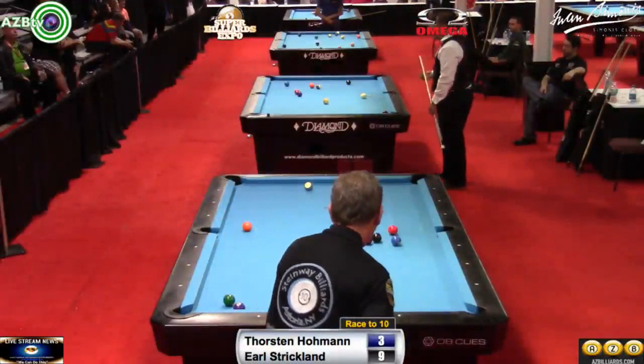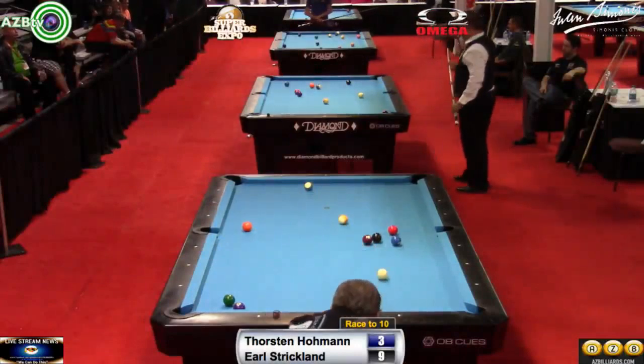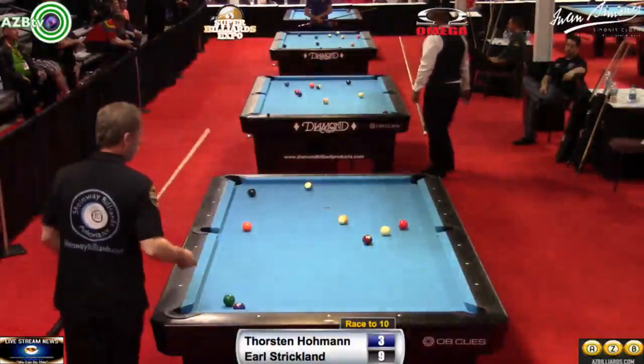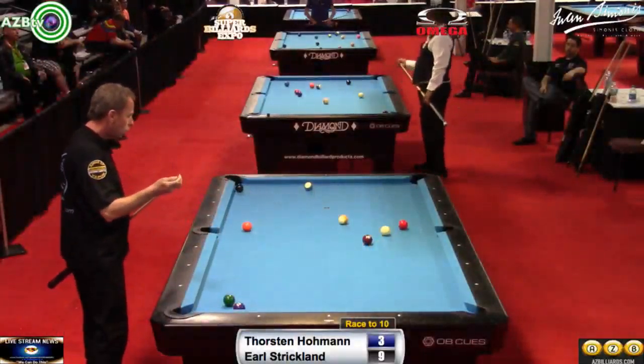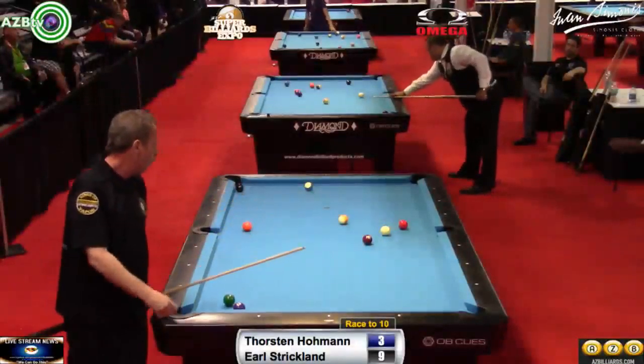Well, there's a lot to calculate here, right? Where is he going to shoot the 3? Into the same side pocket? Or is the 8 going to nudge it? Yeah, there's a lot to calculate. It's tough now. If it's makeable, you might see him fire at it.